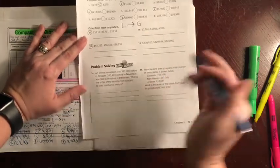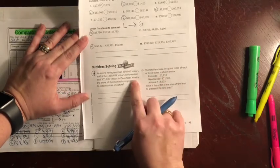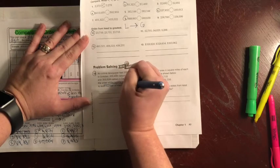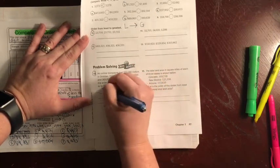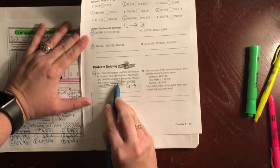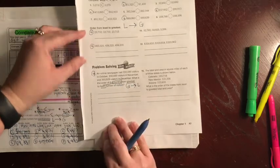The bottom section is your word problem. So you're going to solve number 14, paying close attention that it says, what is the order of months? So remember, you're telling me the names of the months in order from greatest to least. So go ahead and write G to L. But remember, the key here is to name the months in order.